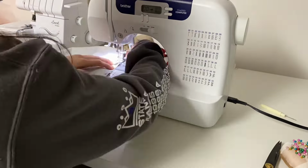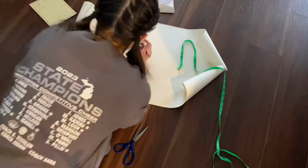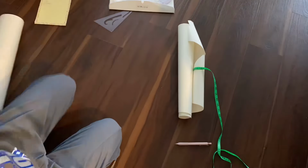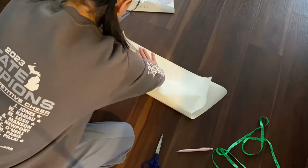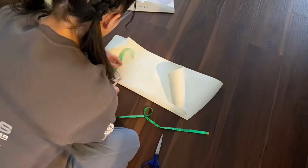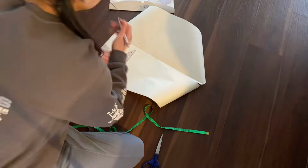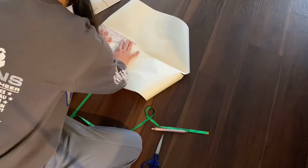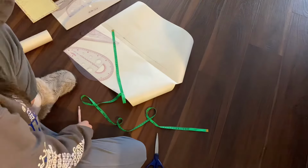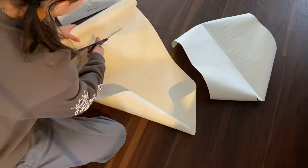So I'm just sewing it all along the side, and then once I turn it right side out, it's also a perfect bodice. And now here I am making the pattern for the skirt because I wanted it to be asymmetrical. So basically I measured out my waist and my hips and then the length I wanted it to be, and I used those measurements to make a front panel and a back panel. And yeah, that's basically what I did for my skirt.